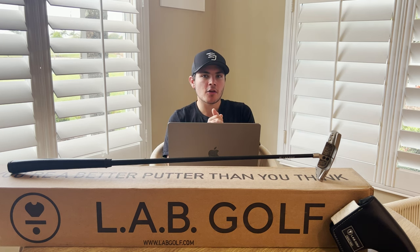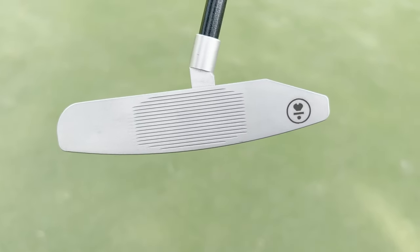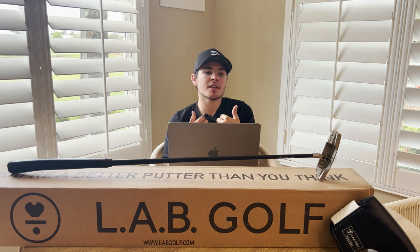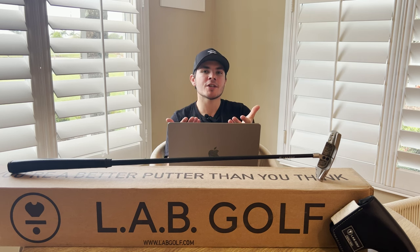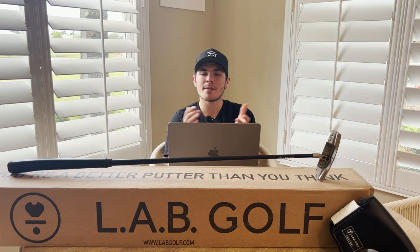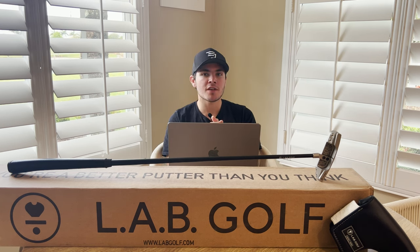Getting into feel — this is a tough area because it is quite subjective. On the Link 1, you only have the option of getting it with grooves, which offers a softer yet solid feel at impact. For me personally, it's not my preference — I prefer a firmer feel, so really a smooth face or very light milling. This is not a bad feeling putter by any means; it's just a little more on the softer side with a little less feedback. Hopefully they offer some more options down the road. If you're somebody who really likes a softer feeling putter, you're going to absolutely love how this feels off the face.